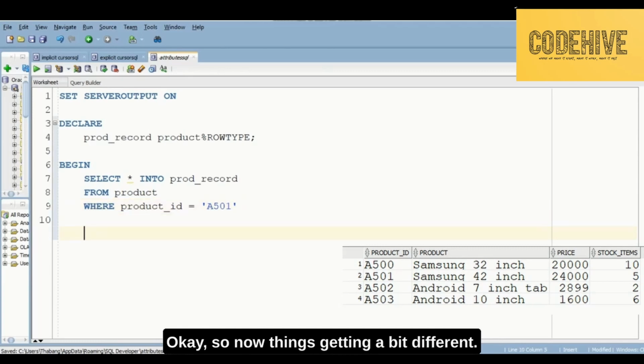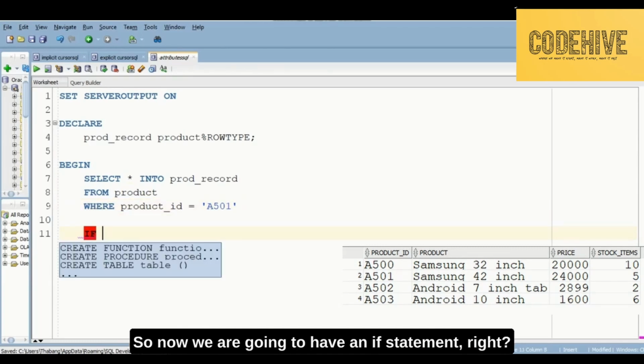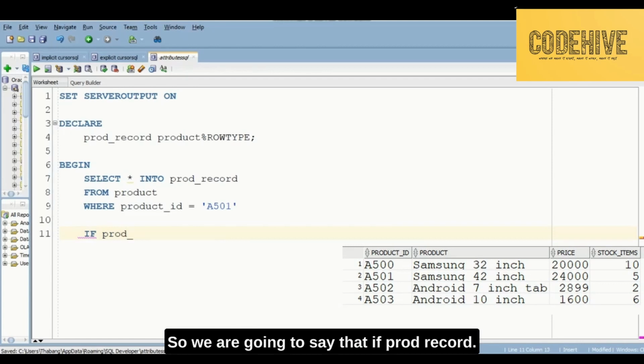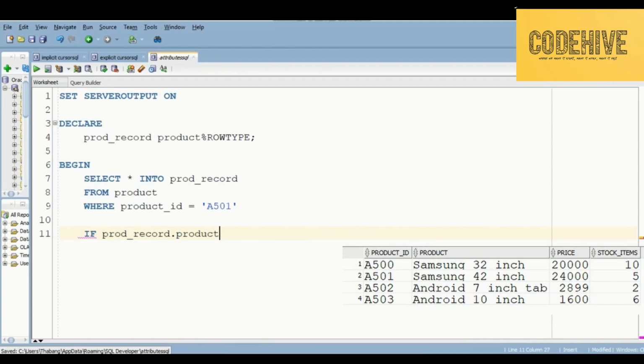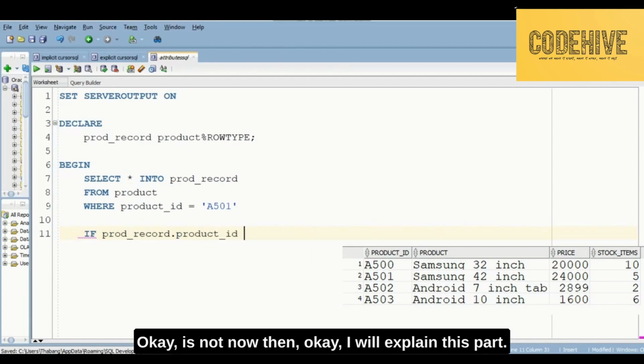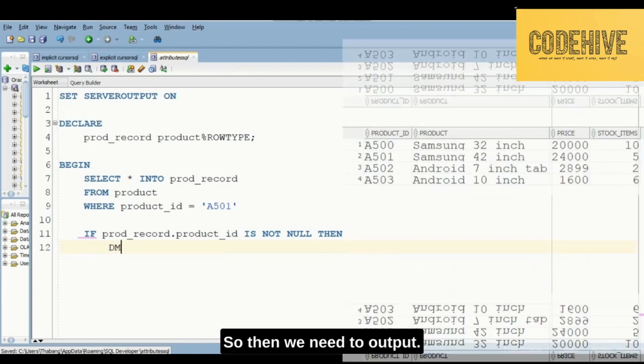Okay, so now things get a bit different. Now we are going to have an if statement. We are going to say that if prod record, so we are calling our product record, dot product ID is not null, then, I will explain this part, we need to output.